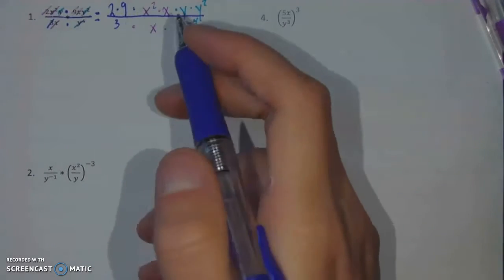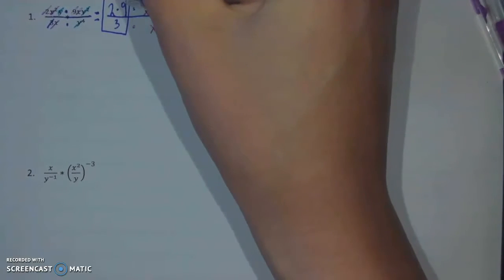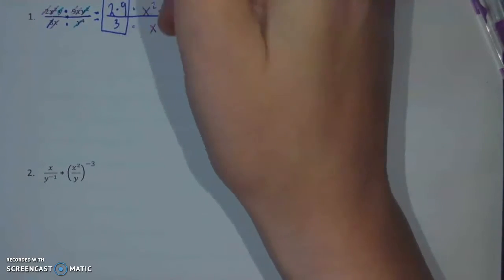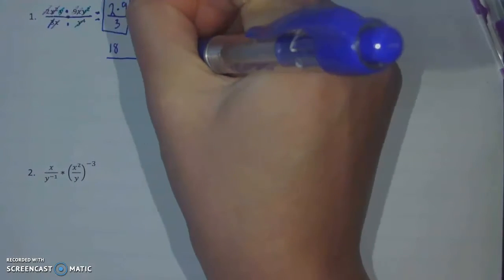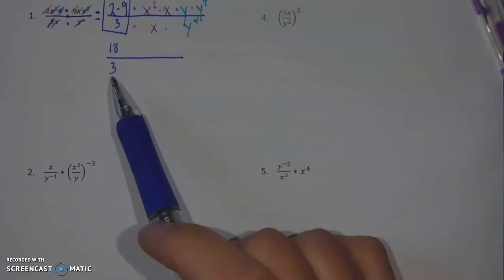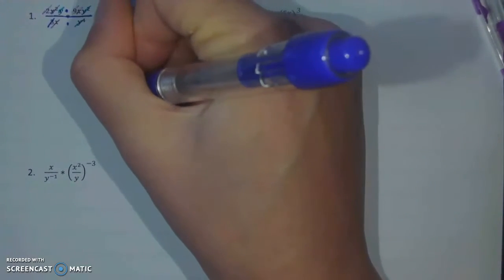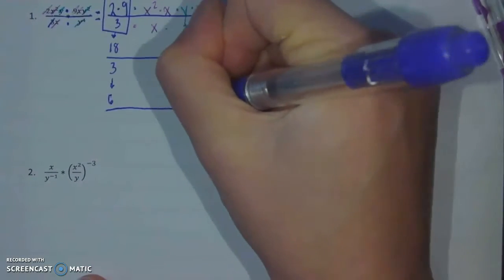So I'm going to simplify these. I'm going to start with my normal numbers. Now remember, these do not follow the rules of exponents. This is actual multiplication, not addition. And this is actual division, not subtraction. So I know that 2 times 9 is 18. And so I'm left with 18 over 3. And you can do a quick check. Can you simplify 18 over 3 without reducing this to a decimal answer? Well, yeah, because 18 over 3 is the same as 6 or 6 over 1. So I'm just going to write a 6 along the top of my fraction.